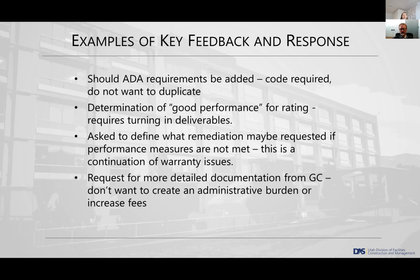There is a link in the new standard to performance ratings for the AE teams and for the contracting teams, and there were a lot of questions about that, like what does that mean? Performance ratings are very important to our industry partners. And so the answer is that in every section, we now have an identified deliverable, and the deliverables need to be turned in at the end of the project. And then our input to your performance rating would be at full marks.